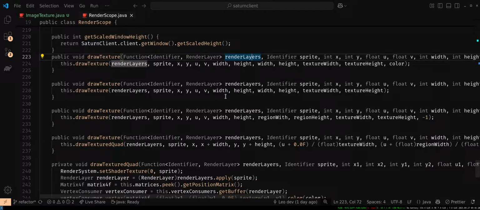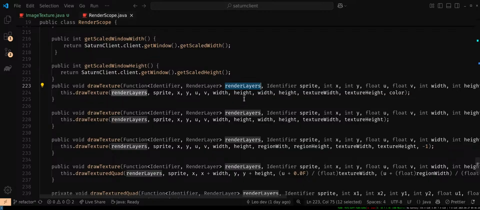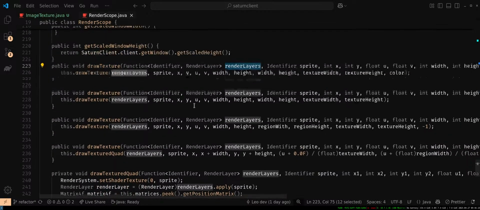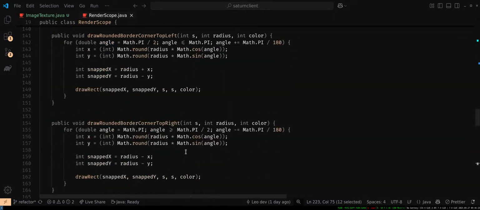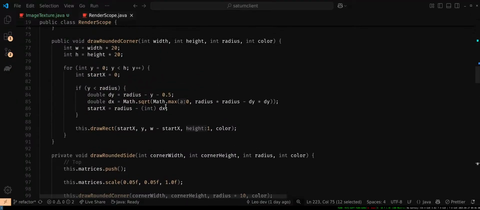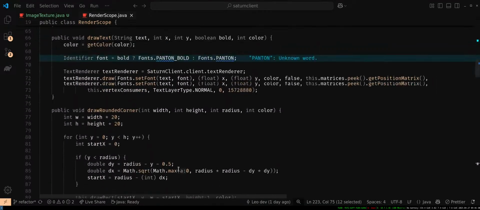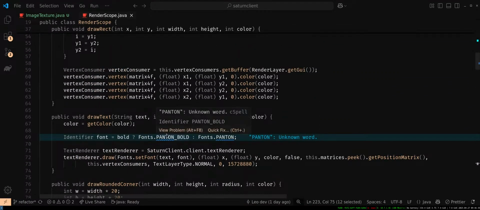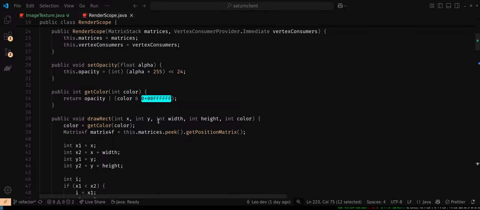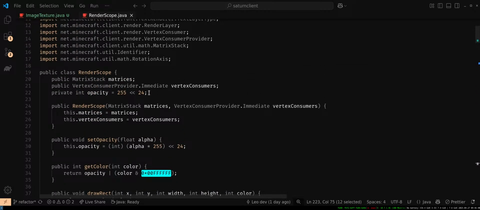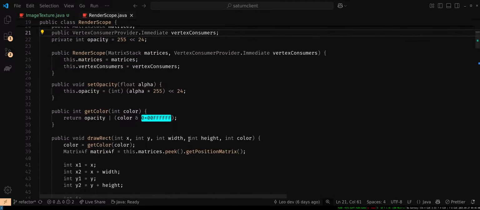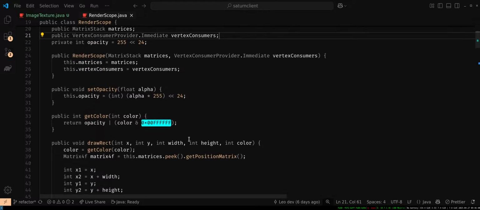I am noticing a pattern though. You see this? We can make the code cleaner if we remove all these render layer things and put this in a single field, because every one of these functions will need a render layer, and it's just unnecessary. If we make that for every function, it's very bad practice.